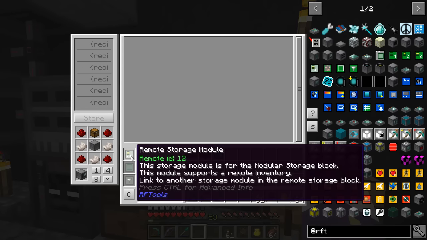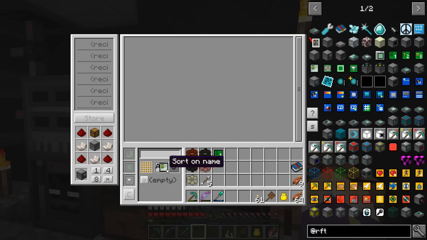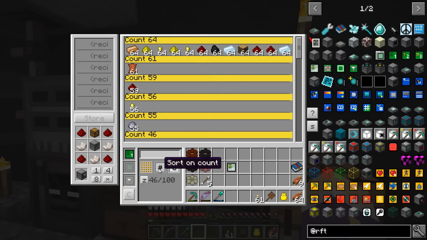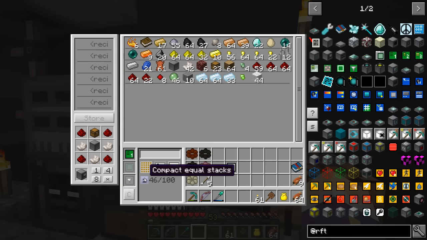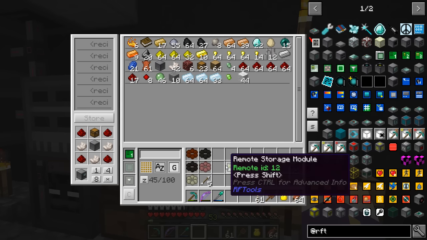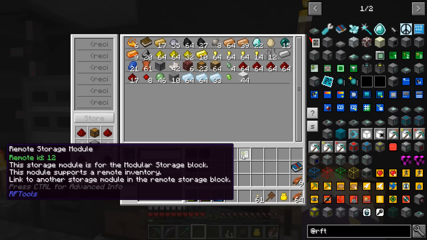Press shift, storage module block. This supports remote inventory. Link another storage module in the remote storage block. Okay. Cycle to the next storage module. I forgot. Can I have more than one storage module there? Okay. Cycle to the next storage module. I don't have more than next storage modules. Show groups. Sort on count. Oh, wow. There's all sorts of things going on here now. Compact equals sizes. Yeah. So this does not go into here at all. Okay. Well, that was my idea anyway.